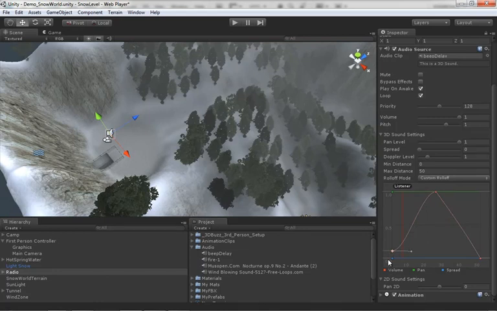Now, before we even hit play, what relationship have we just determined? Well, we've said at a value of 0, meaning right on top of our sound, we have very little volume, roughly, I don't know, 10 to 15% of our total volume. Then as we move away, the sound is actually going to get louder until we hit about around 30 meters. And then, as we approach 50, it's going to drop off again in a linear fashion. So let's give this a quick test.